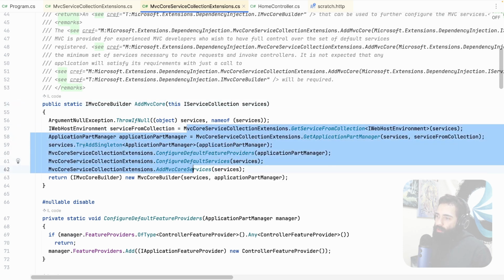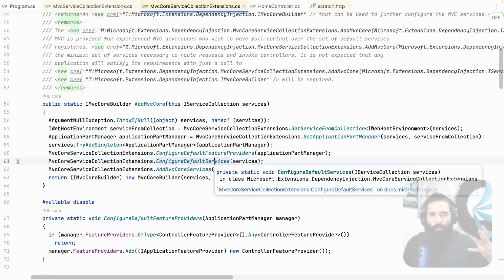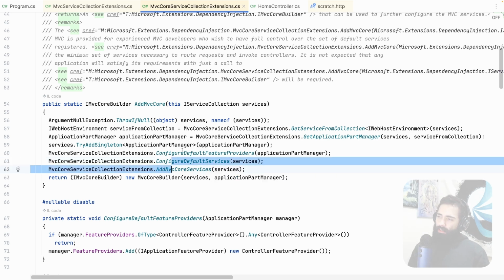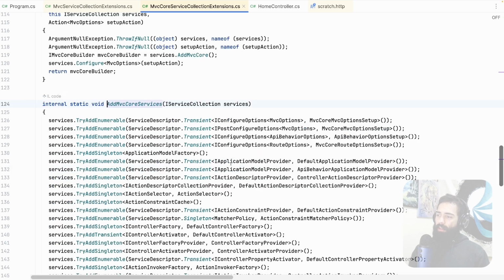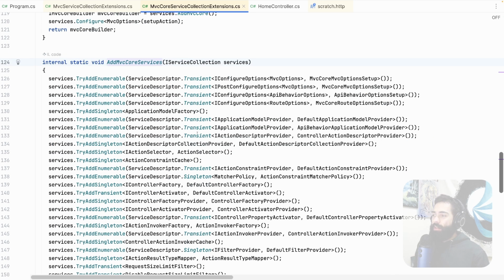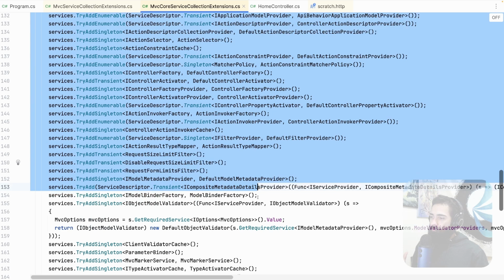Somewhere over here, as you're reading through stuff, you want to find out all of the classes, all of the functionality that is used to service the request, the stuff that is going to say, here are your controllers, here are the parameters and the actions. This is how we're going to process the incoming request and assign all of these parameters to the controller. Eventually, looking through these methods, you're going to see add MVC core services. And here you can start reading through this.